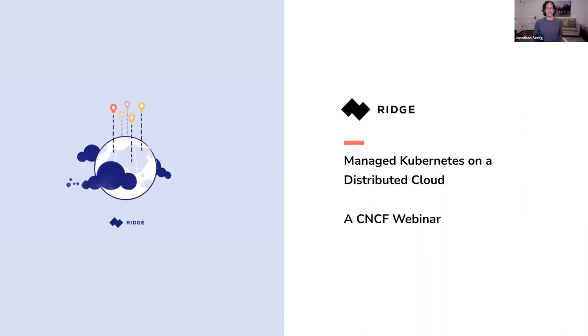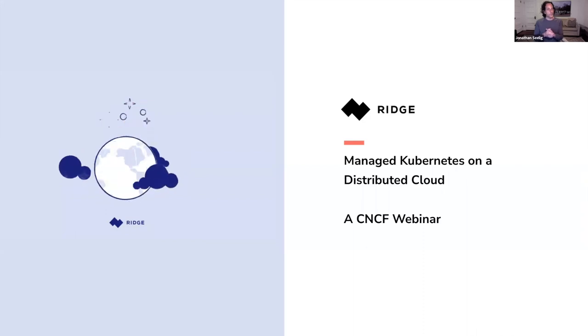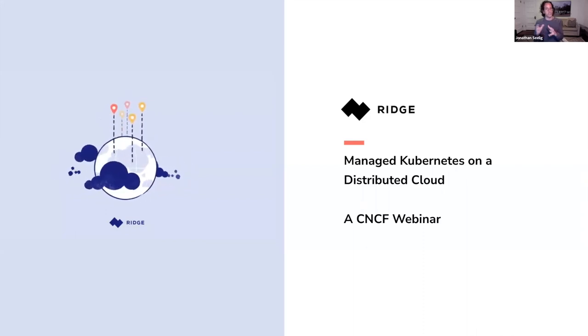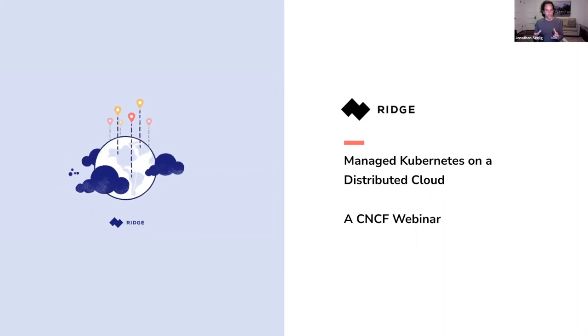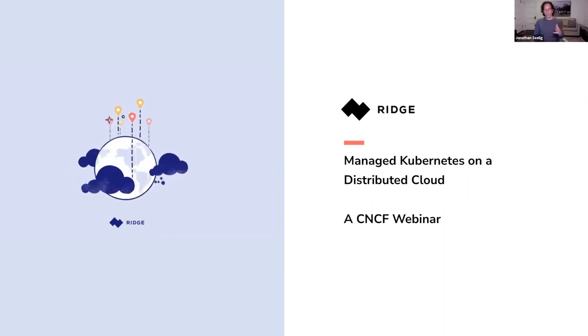And today, we'd like to spend some time talking to you a little bit about the distributed cloud paradigm, which is an alternative to the centralized cloud model that most of us are familiar with. And we also want to talk about how managed Kubernetes powers this model of a decentralized distributed cloud and makes it possible to deploy and scale cloud native applications virtually anywhere in the world without some of the latency and data residency challenges that we currently see when we look at the large public clouds. So let's dive into this and talk a little bit about what this new paradigm looks like and how it works.